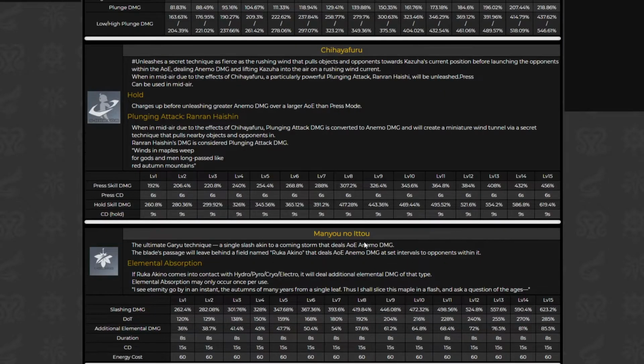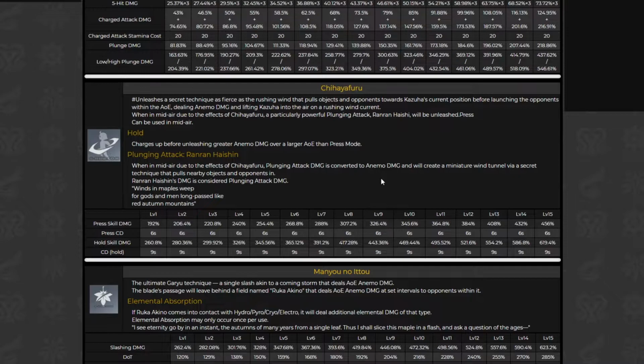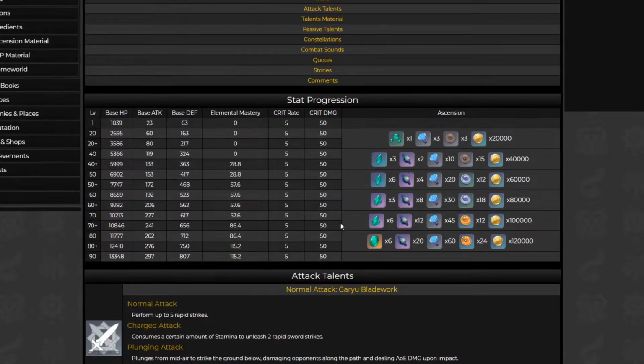So how you play him is you swap him in, you do a jump, you do a Chihayafuru, either press or hold, whatever, and then you do a plunging attack on Haishin. It's gonna suck the enemy in, and then you do a Manyo no Ito. So the enemy is gonna be sucked in, and then you'll do the burst. That's just how you're gonna do it. And then you do another Chihayafuru, maybe. Yeah, that's all we know right now.